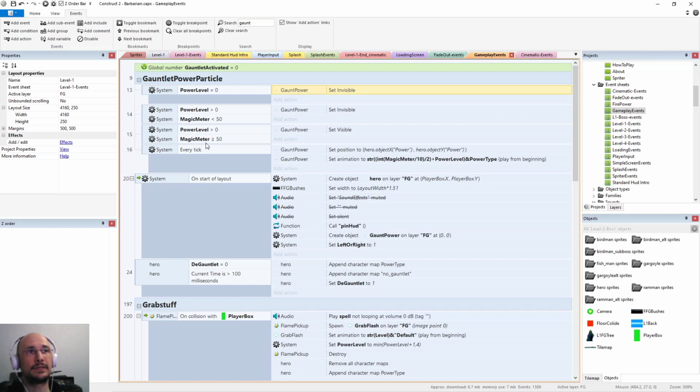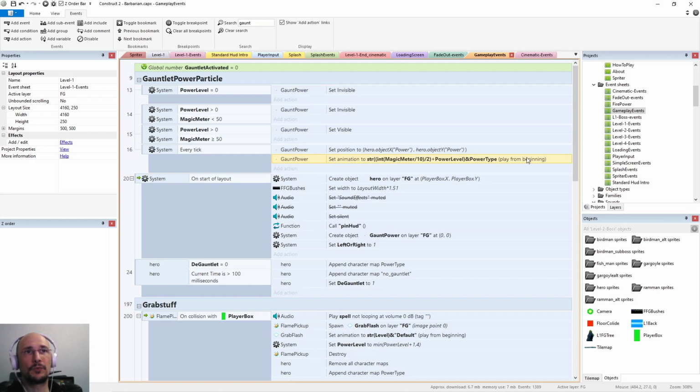And then every tick we are setting the position of the particle effect to the position of that point called power that I added into the Spriter file. So basically it's that simple as far as having it always be at the right spot on the player. And the trickier part is setting its animation.